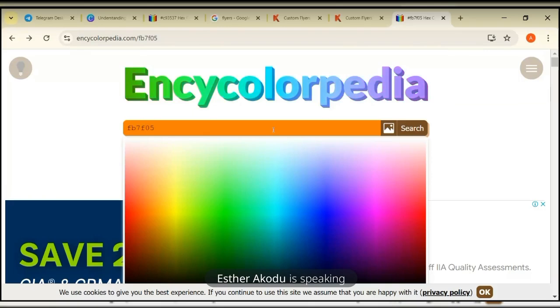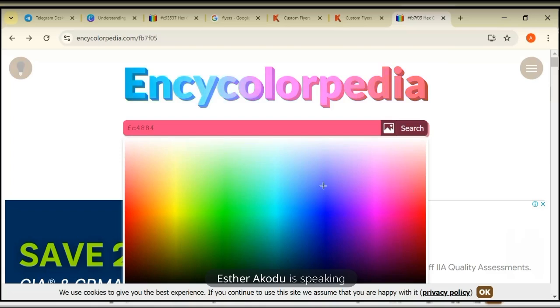So for the person asking about the encyclopedia, I came over here. You just search for the name, just like I've said. You don't have to sign up if you don't want to, or you can if you want to. If you come over here where it has a color code, just click on it and all of these color things will come out, right? You can then click on any part. If I click on this part, the color changes. If I click on this part, the color changes.